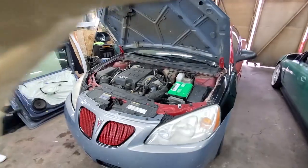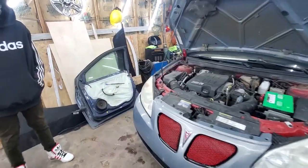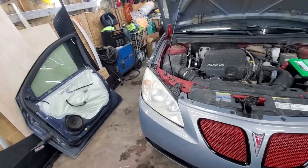Got the cars swapped around. Just took the red sled for a quick test drive and it feels better, but I don't think it's completely fixed — it definitely feels better though, so that's at least a start. Now we've got Scotty's G6 in and we're attempting to replace the passenger headlight because the bulbs are out.